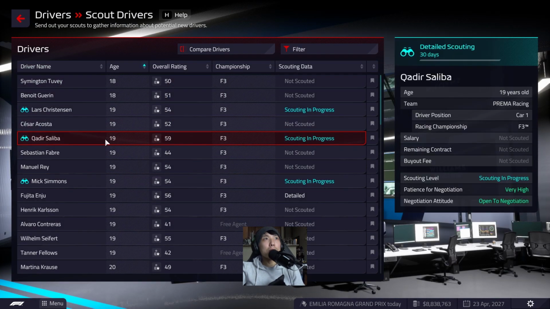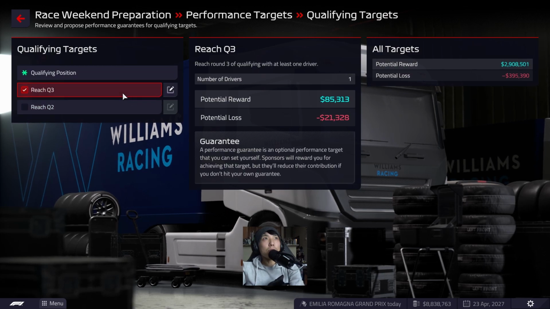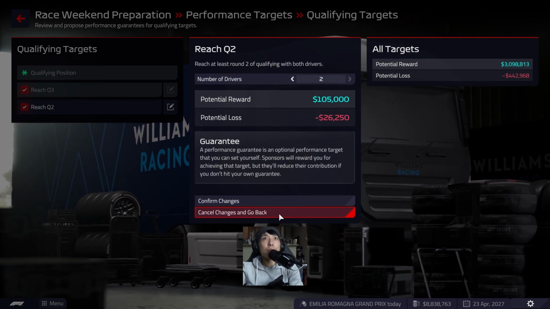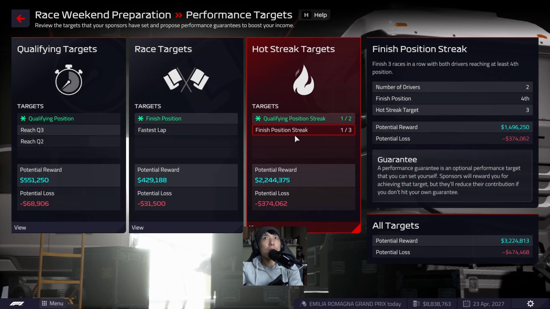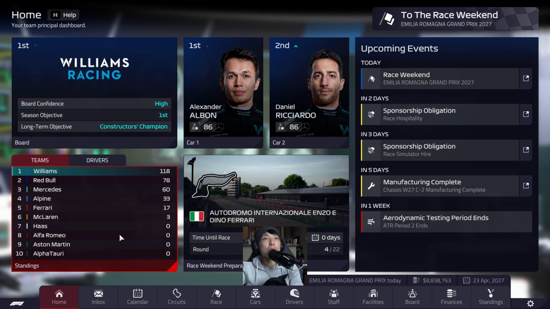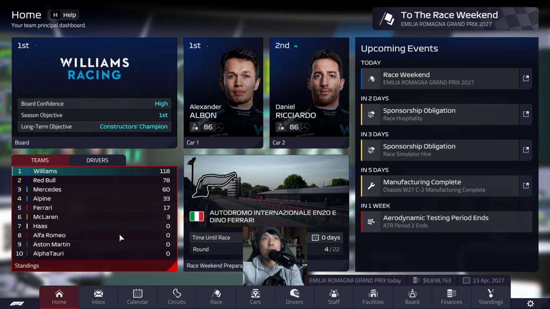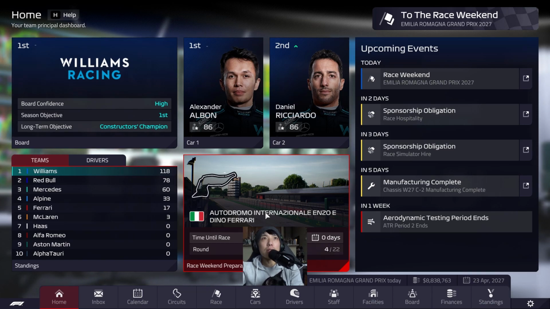Okay. So we have Lars Christensen, Kader Saliba, and Mick Simmons being scouted right now. Let's go ahead and hit our performance targets here. Both guys into Q3. Both guys into Q2. Oh, did we get the fastest lap last time? I don't think so. All right. This time I'm going to try to get the fastest lap. That's right, because pole and fastest lap get extra points now. I got to remember that because I don't know how many seasons it's been since fastest lap was worth a point in this playthrough. So I have to keep that in mind. I'm so used to not caring about fastest lap because it doesn't give you a point. But we will have to try to remember that.